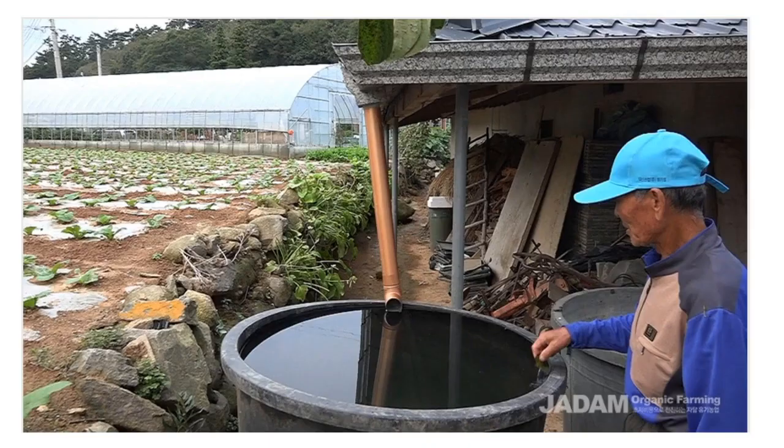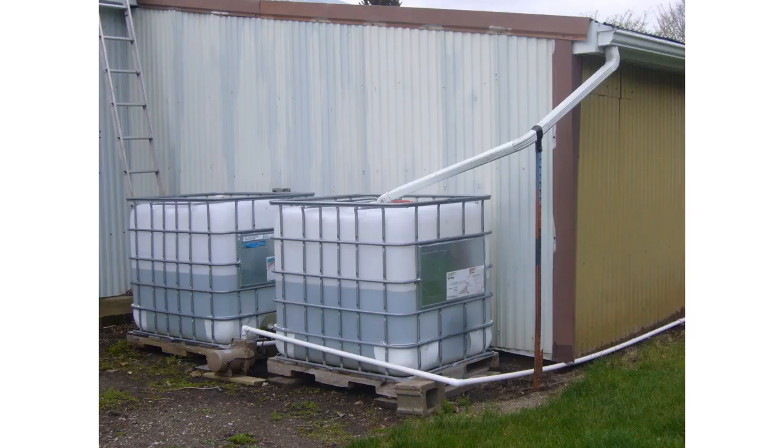There is also some groundwater that is soft enough to utilize for pesticide as well. However, you must check before using it. If you are not in a place where you can get soft water, then you can also collect rainwater after 30 minutes of raining for use.